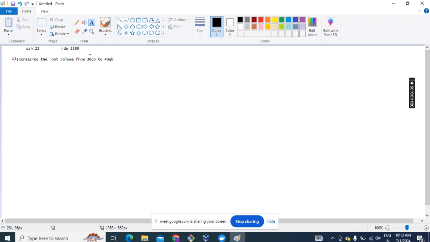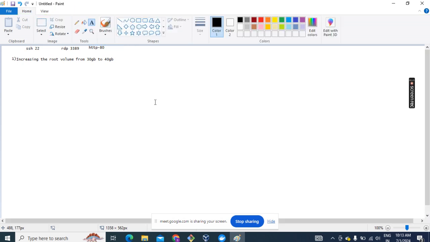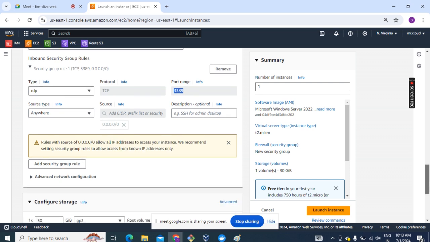And among the ports you have learned, there is also HTTP, which is used whenever you want to access something over the browser. By default it will select this RDP.